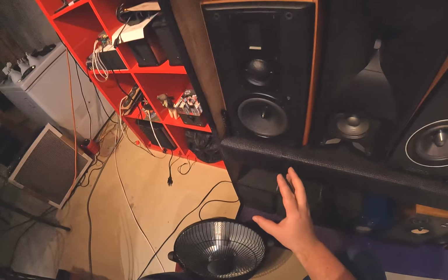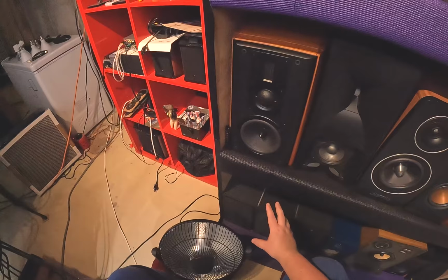I'm considering if I built a temporary theater, but then again, they're self-powered. So it's like, I love these speakers. They are the audiophile speaker. You put these up in a room, they're $1,200. They sound like a $5,000 set of audiophile speakers. They look like it, they are built like it, and they're monsters.